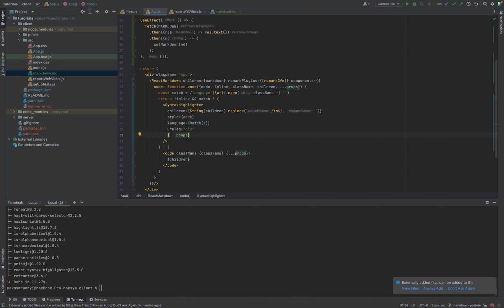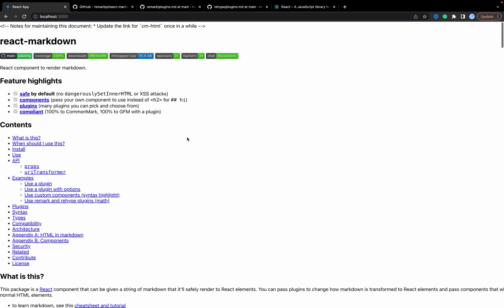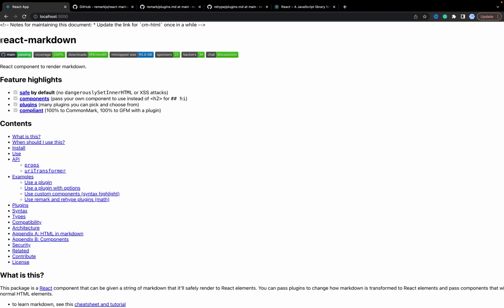Okay, one more interesting case I want to show you is templating, or passing some variables to the markdown.